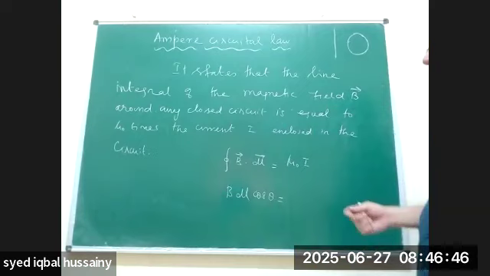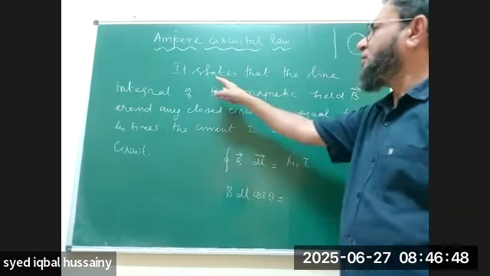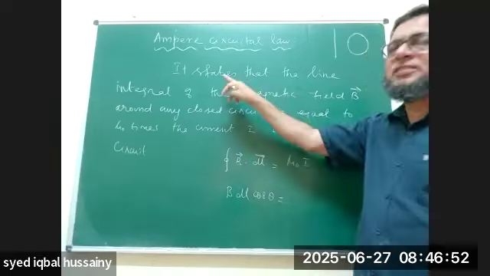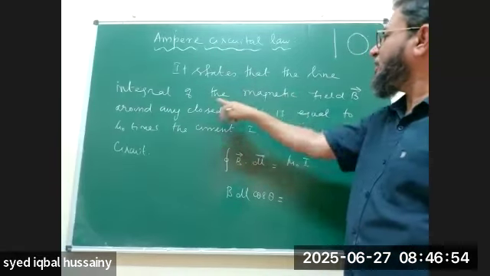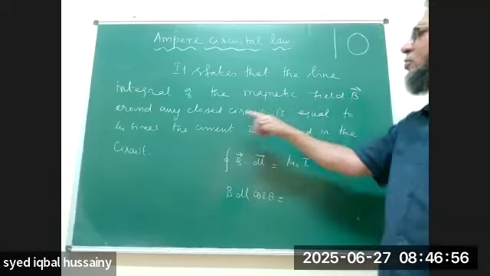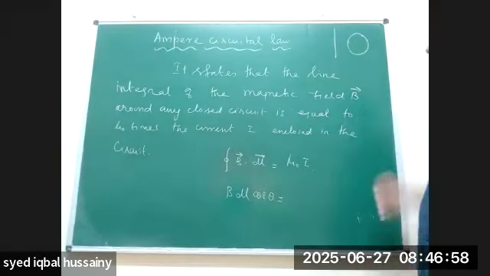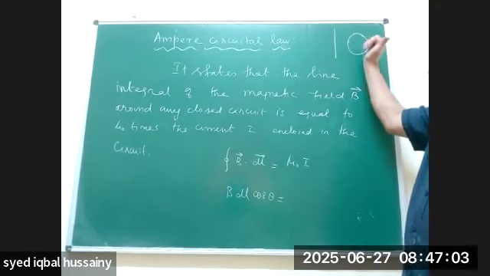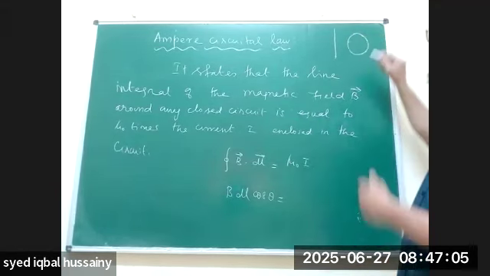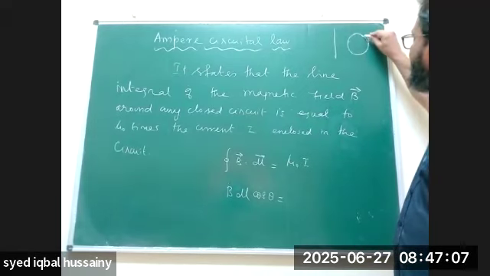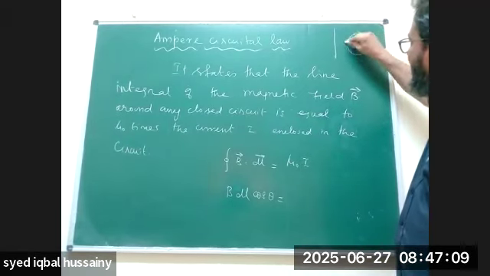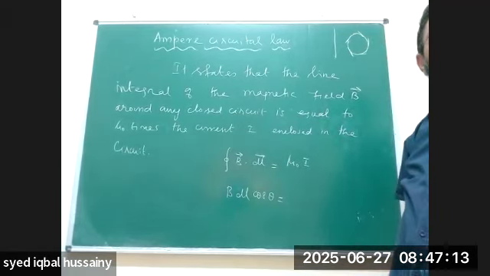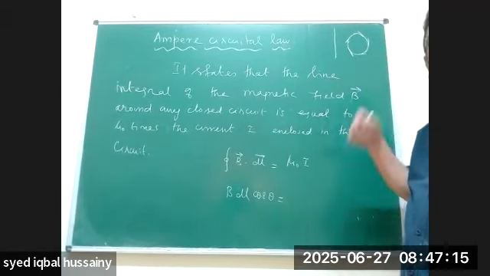So children, listen here. Everyone, please pay attention. Ampere circuital law states that the line integral of the magnetic field around a closed circuit. Suppose I take this circuit. How will the magnetic field lines occur when it is round? If you take this tangent point, the magnetic field will go like this. Here, you go like this. So it goes in the tangential direction. So the magnetic field will go in the tangential direction.